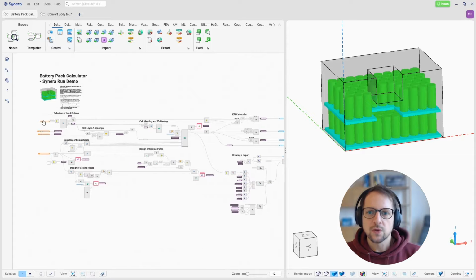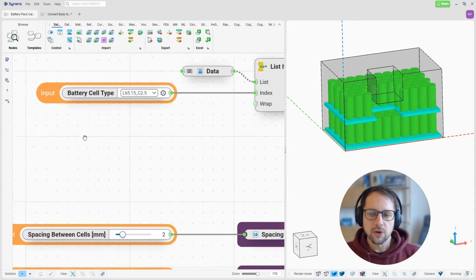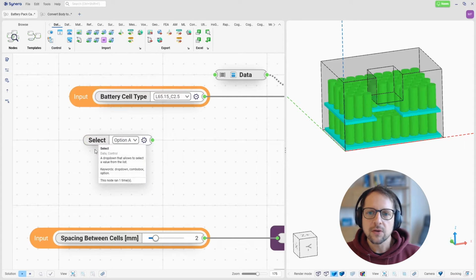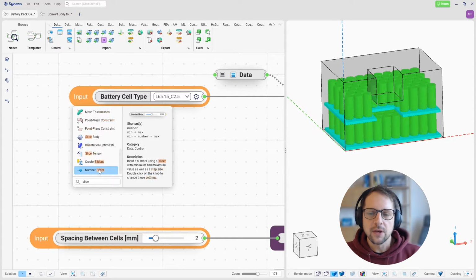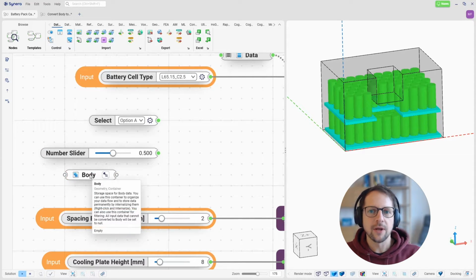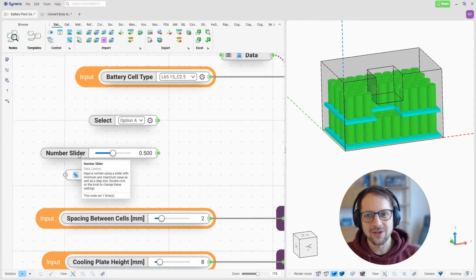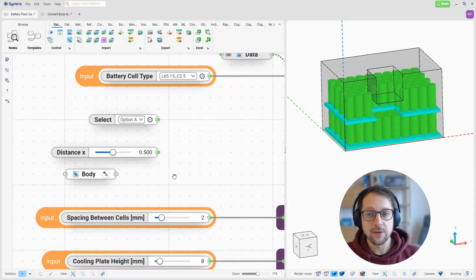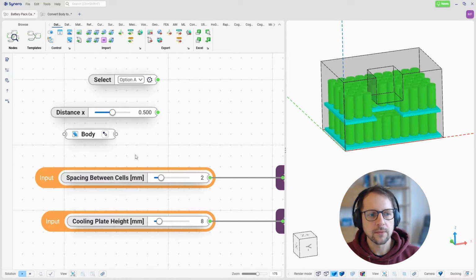Very important is also to give reasonable names to them, because if you put a slider, a select node, or any basic container on the canvas, they have their default names. And if you would leave it like this, then the user in Run would only see these default names and, for example, have number, no information, and does not know what to enter. To make it more user-friendly, it is super important to give reasonable, unique names to all the containers and sliders, or any inputs and outputs that you use.